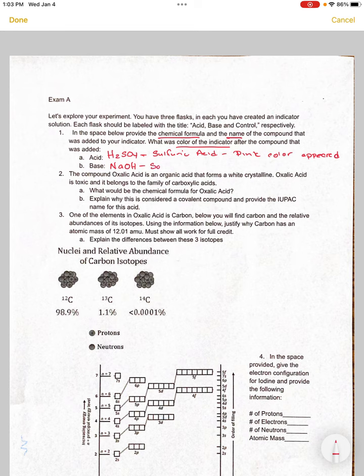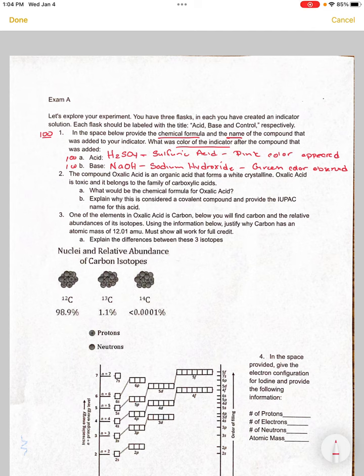NaOH, this is sodium hydroxide. All right, and this should have turned green color. Green color observed. That's literally all you had to do for the first one. That had to do with the experiment that you did in class, and that was it. If you did all of that, then you received a score of 100%. 100 for this one, and 100 for this one, to give you an overall score for that question of 100%.